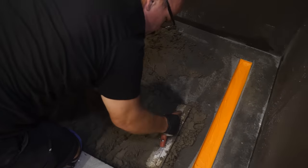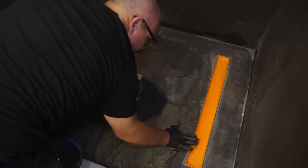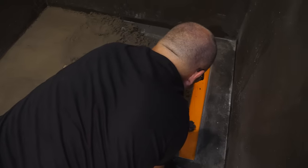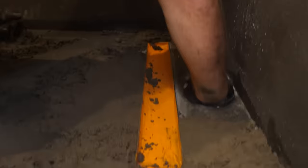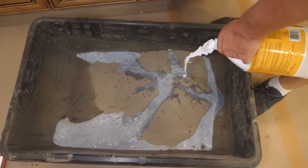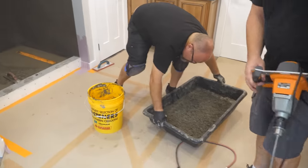Wow. How do you know how thick to go? Well, see this little tray? I gotta go flush with that, and the slope's already determined. We're just following that movement. So what I'm doing is just going around this pan right now, getting the hard part while he mixes up that. Nice.